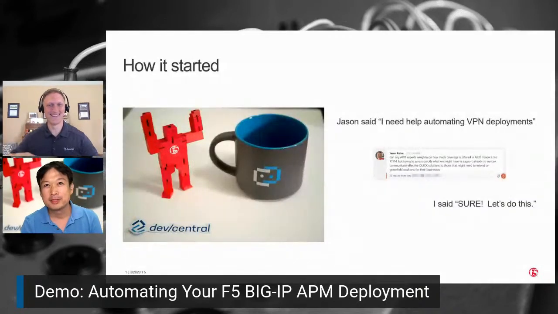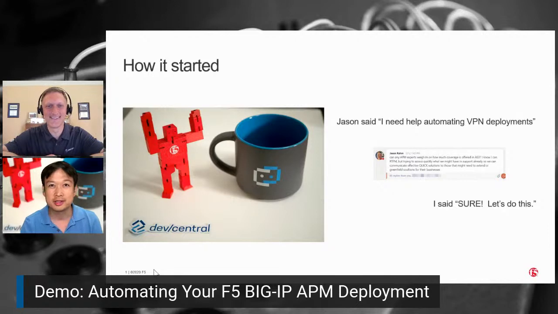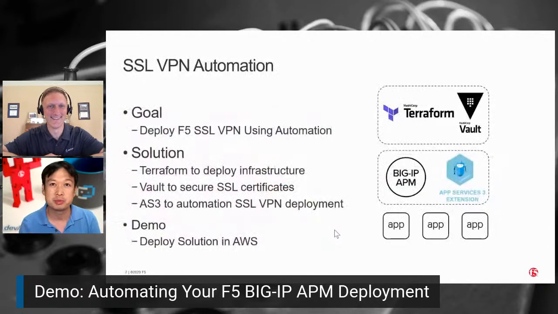All right, so up on the screen is where this started, where internally Jason said, hey, does anybody know how to do automation with AS3 and VPN? And I said, sure, let's go figure it out. So we've heard about how to build it from scratch. We've heard about how we can use an iApp to do some of this automation.